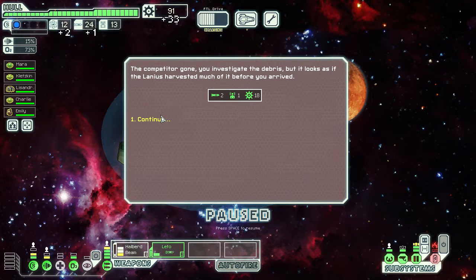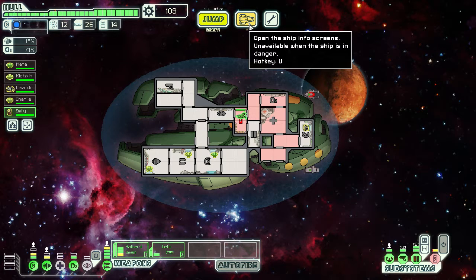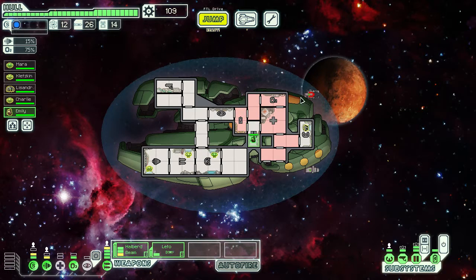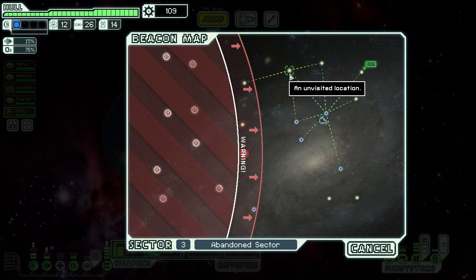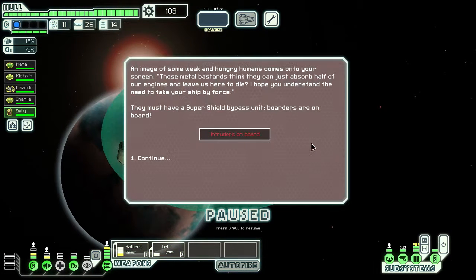Okay. Investigate some debris after the competitor is gone. Looks like the Lanius harvested much of it before you arrived. Someday I'm gonna see an enemy, and I'm like, this is the time for the backup battery cloaking combo. Alright, let's get that repaired. I guess I could even upgrade my backup battery right now. I'd be more interested if upgrading the backup battery increased the duration, partially because I just don't have that much stuff to run right now.